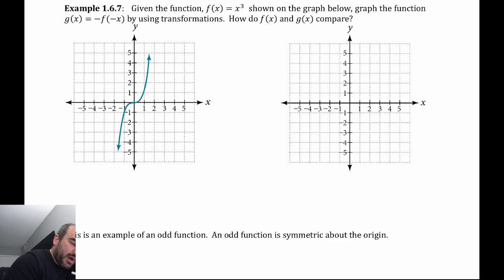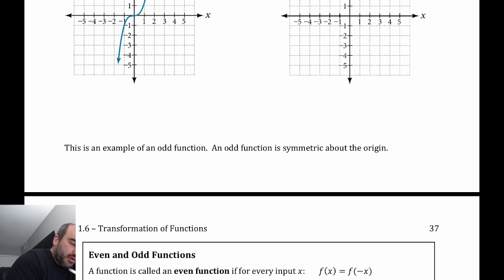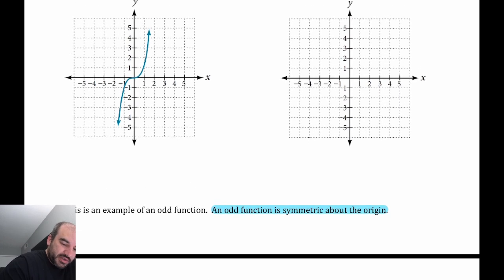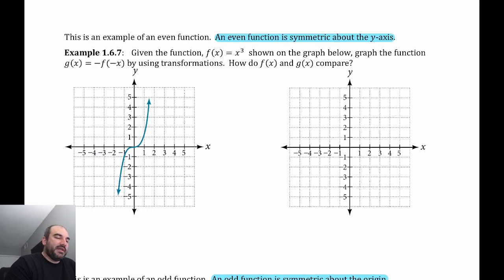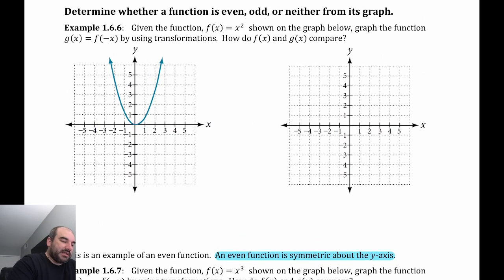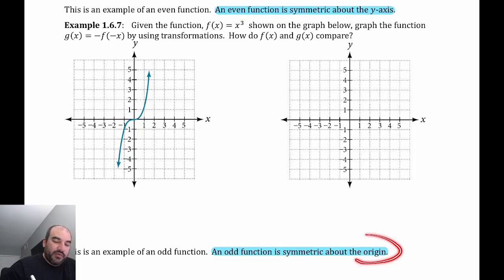You're going to look at what happens when we do negative of f of negative x, but in general, an odd function is symmetric about the origin. Now, origin symmetry is kind of weird because you're reflecting about a point. It's easy to look at a parabola and say there's a mirror: it's a mirror image of itself, because we see the same points on the left and right. Whereas if you're symmetric about the origin, you kind of have a mirror at a point. So this point at the origin is acting as a mirror.